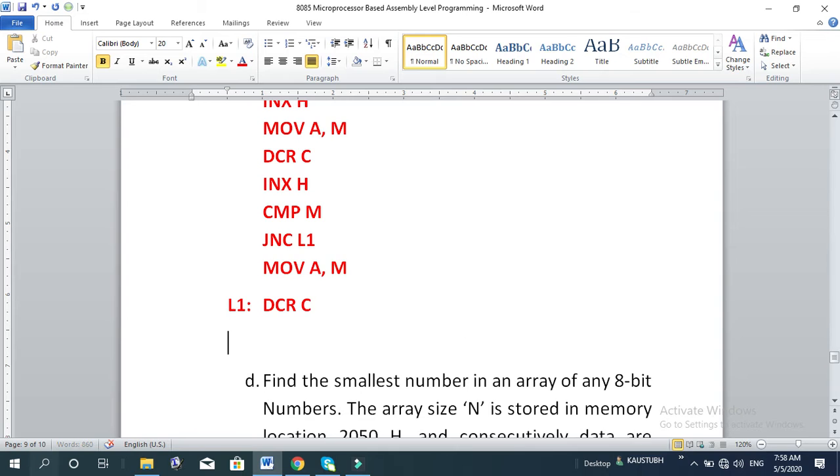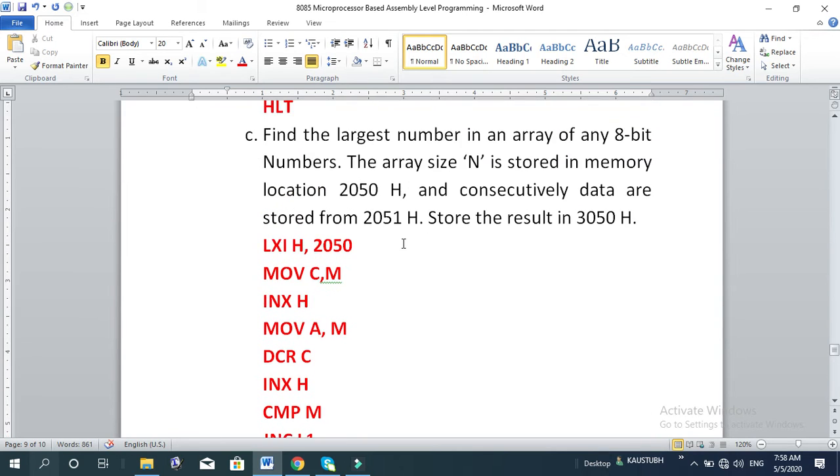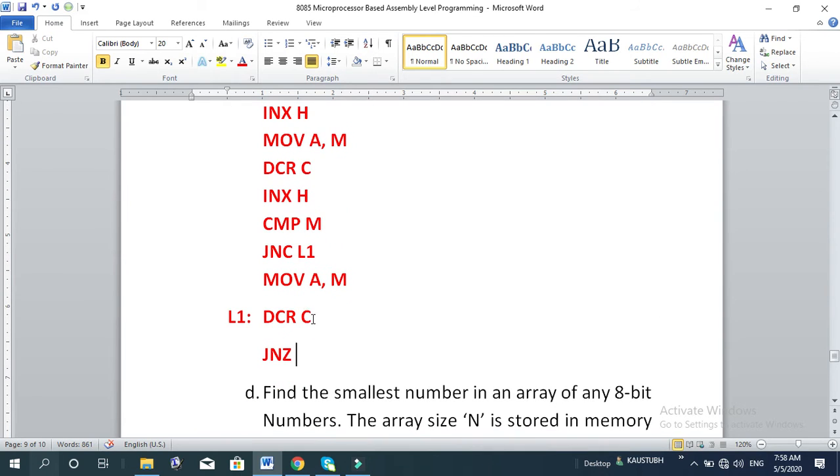So the DCR C, what you need to check is whether that A becomes 0 or not. Jump on no zero. If not zero, that means suppose C was 5, that means your counter N is 5. At first stage it becomes 4, because the first number is gone, the second number is compared with the first number.